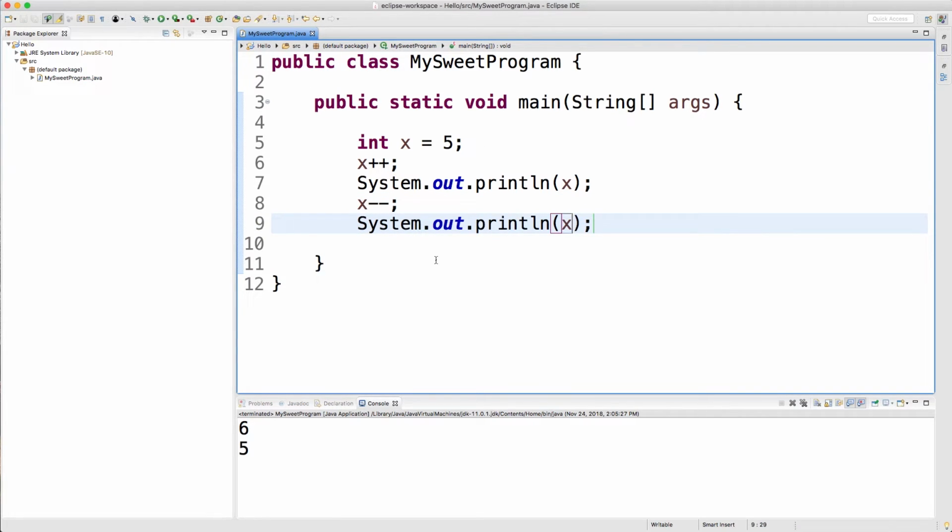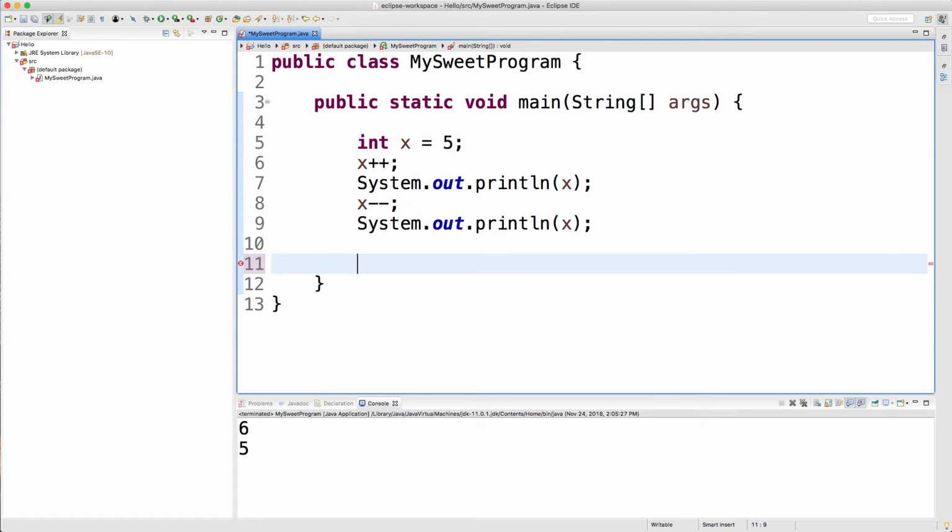So the important thing to note here is that when we use the increment and the decrement, it changes the variable value. The other operators we talked about didn't change anything. For example, if I do double x and cast it to a double, well, that's just changing the value in the expression. It's not actually changing the variable because, as we mentioned, Java is a statically typed programming language, so that means it's always going to be an integer.